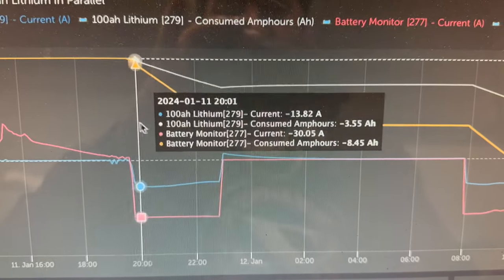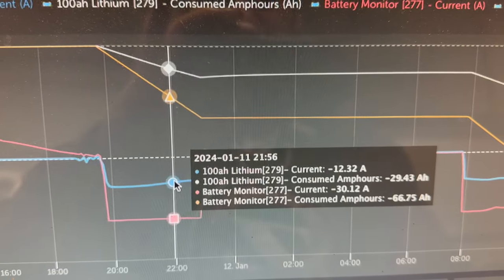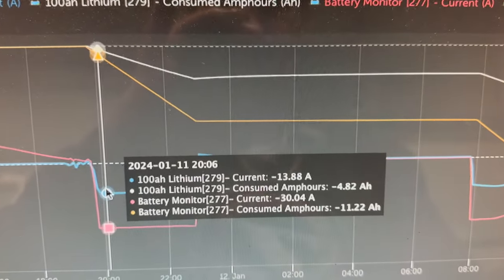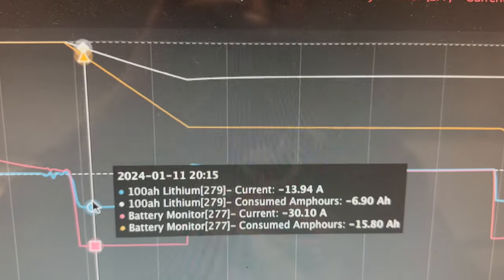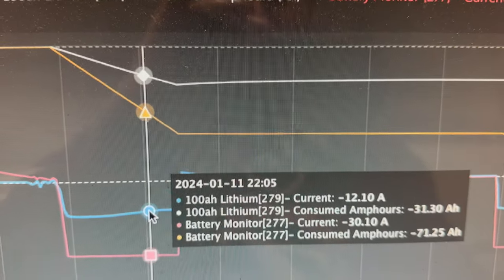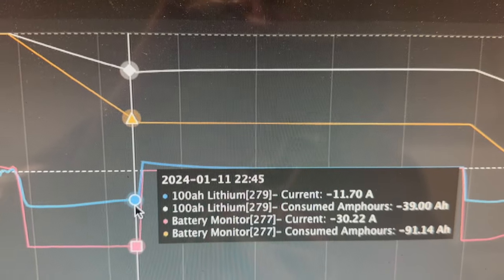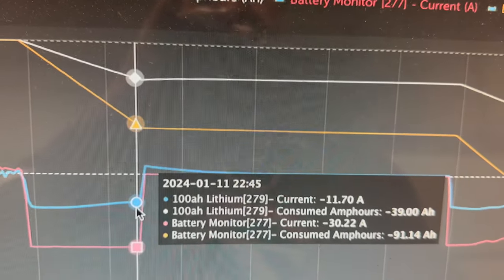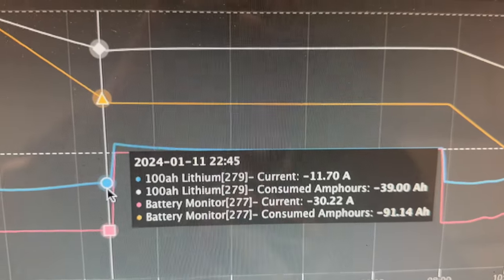What's interesting right away is this 100 amp hour battery fluctuates a lot more than the larger battery, which I think is to be expected because there's less, we'll call it electrical inertia there. Initially 13 amps is coming out of the small battery versus 30 overall, so that leaves about 26 to 27 amps coming out of the larger battery. We run that for a while, and then as the discharge continues, that number drops almost by 2 amps. We get down to 11.7, which is closer to what I would think. My thought would be we would actually be at 10 the entire time, which is half of what's left over. I know it's a little confusing, but that 30 amp number is of the total.